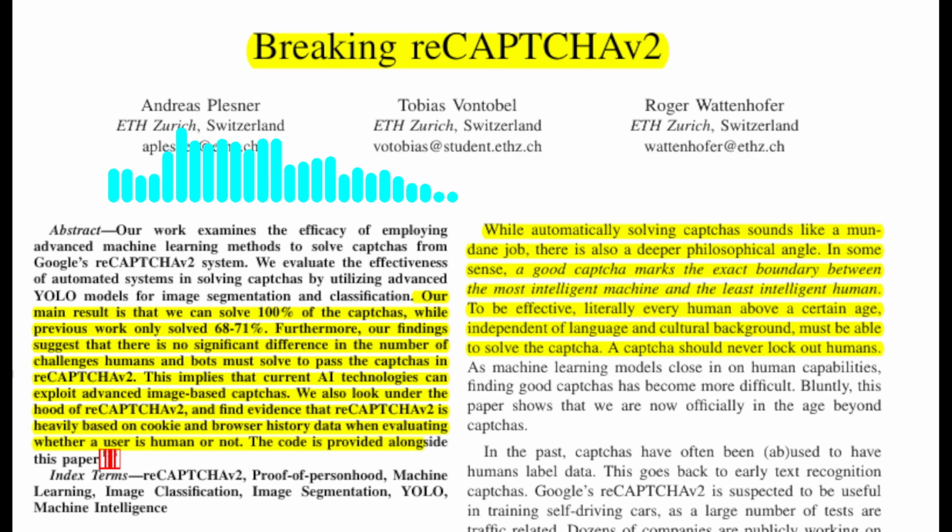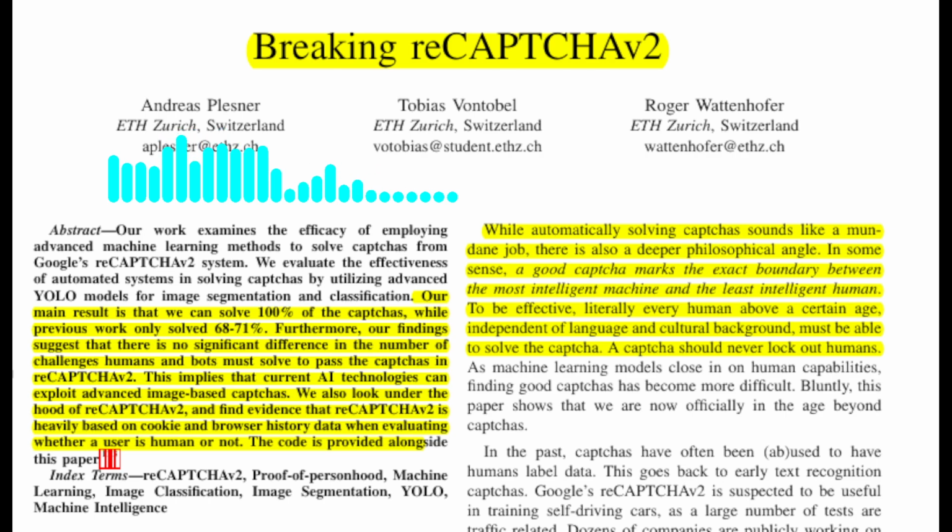So the bot is essentially as good as a human at solving these CAPTCHAs. What does this tell us about the future of bot detection? It suggests that bot detection systems need to become more sophisticated and adaptive. Traditional methods, such as those based on simple image recognition or mouse movement analysis, may no longer be sufficient. New approaches that leverage more complex behavioral analysis, such as those that analyze user interactions with the website or the patterns of their browsing history, may be necessary to effectively identify and block bots.